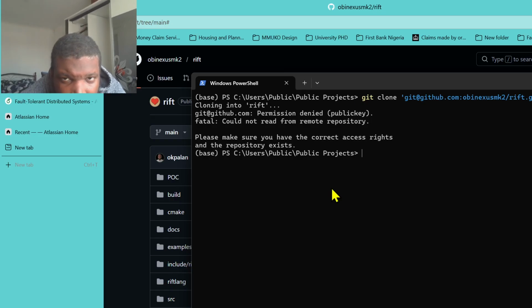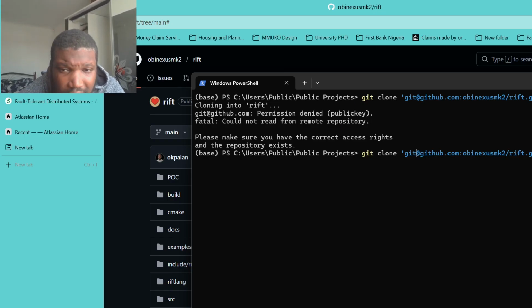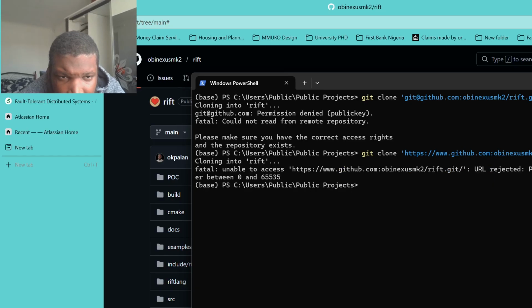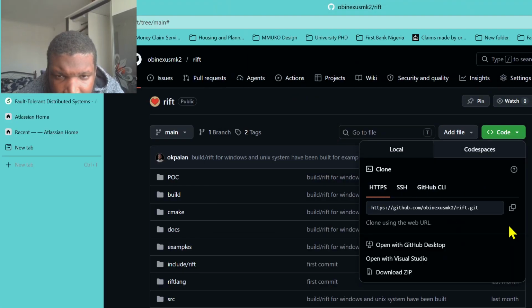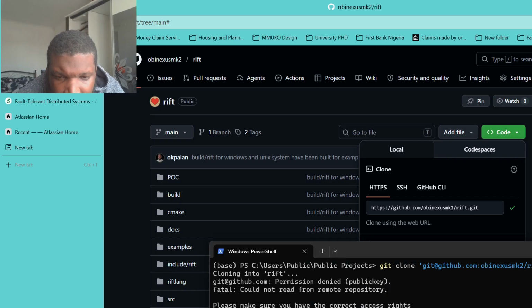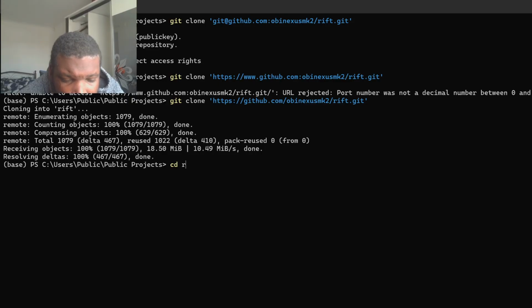Okay, so right now I'm cloning the repository here, and as you can see, it's not letting me use SSH.